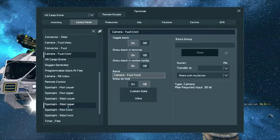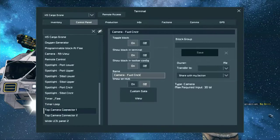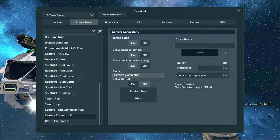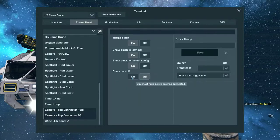So the question here is top camera connector 1 and connector 2. I'm going to go ahead and presume, I know that's a very dangerous thing to do, top connector forward and top connector aft. And I don't know if that's actually true, so we're going to turn the HUD on for that. And let's have a look.